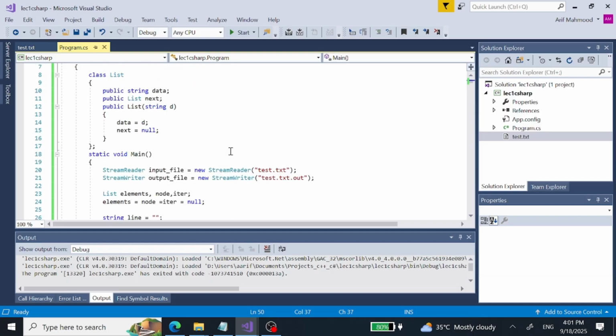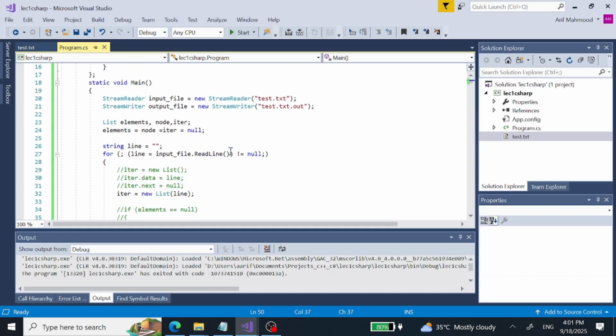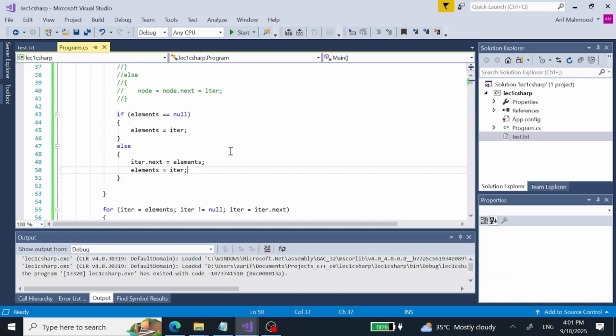So this is the way we can implement our singly linked list inside a C# program, and then we can add the elements either at the beginning or at the end. But there is no forward list or singly linked list given in a library of a C# program, just like we saw in the case of a C++ program, where there is actually a singly linked list given in the library as well.